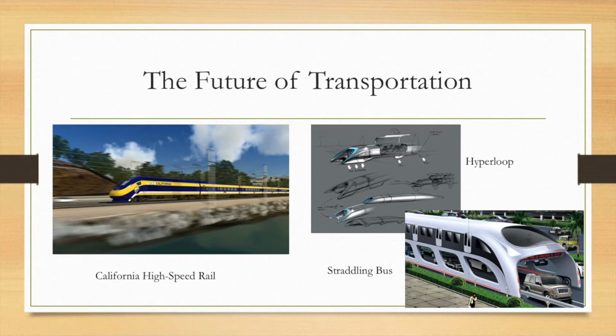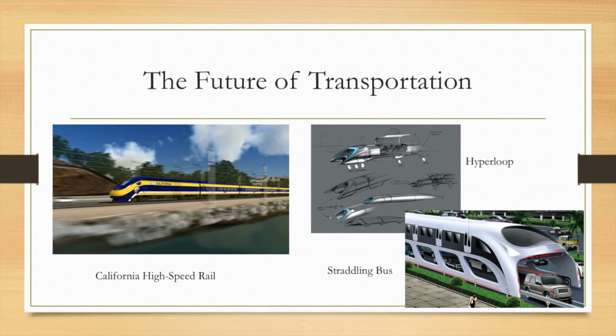The last form of transportation I want to talk about is what they call the straddling bus, which is basically this platform type thing which sits on stilts above traffic using small tracks positioned between the lanes of traffic. And passengers basically get on and off at these elevated bus stops. These trains are capable of holding many people, and there's basically no disruption to traffic and no need to build completely independent track systems to implement this idea.